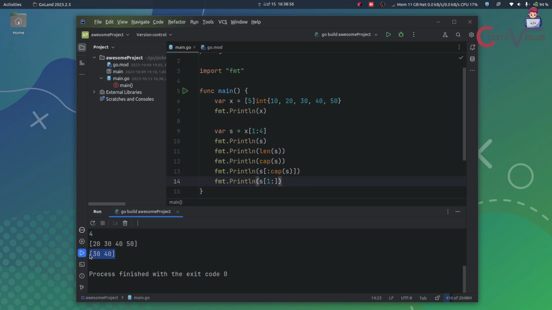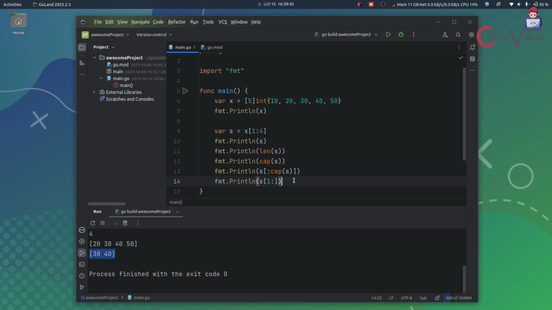What is the output? 30 and 40, because s actually contains these 3 elements. Here I am printing from 1 to the end of the length. Hope you understand these things. These are very important when you are learning slices.